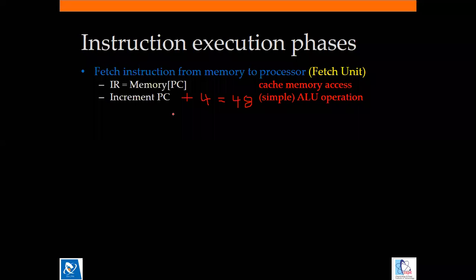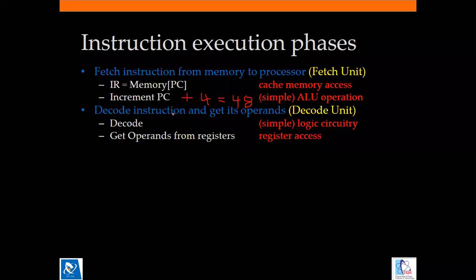The next thing is that once the processor has that instruction in the register IR, the processor requires to understand what I am supposed to do with this instruction, and from where I require to fetch the operands to perform the operation. Suppose the instruction is an add instruction. Once the processor gets the idea that I require to perform addition, to perform addition the processor requires two inputs. How will the processor get the idea? The processor will get the idea based on the instruction available in the instruction register.